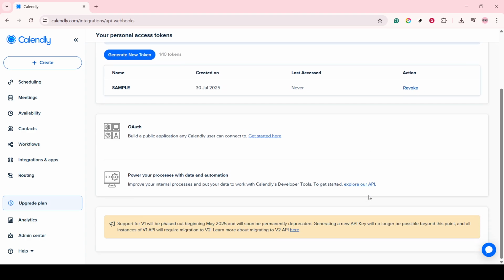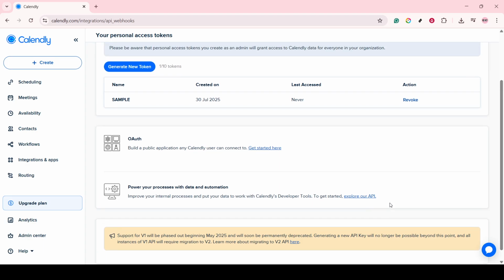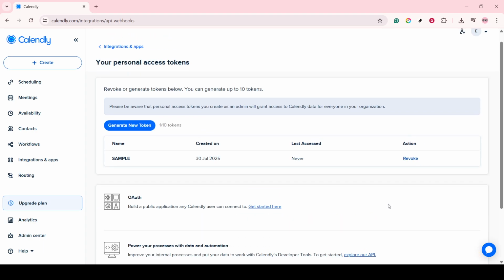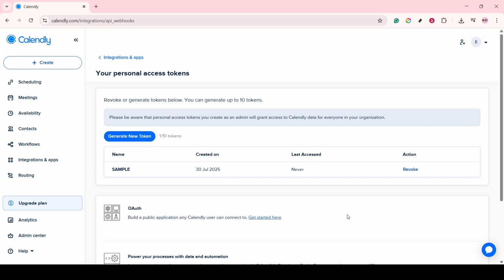Once you've clicked on Webhooks, look for the option that appears as API and Webhooks. This page is where you'll get the opportunity to set up and manage your webhooks. Through webhooks, you can send HTTP post requests in real time whenever specific events occur in your account. This means that as soon as there's a booking or cancellation, you can trigger actions in other applications, whether that's integrating with a custom script or storing data elsewhere for future reference.